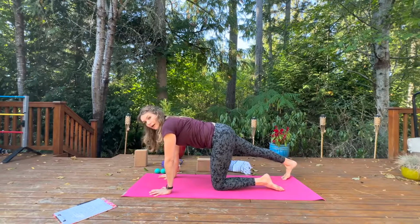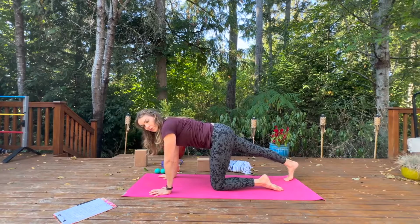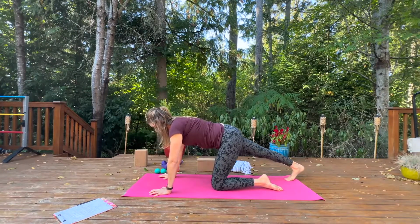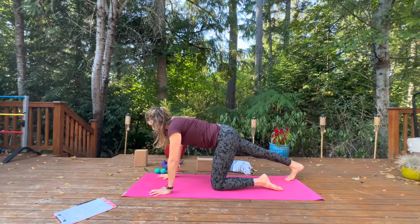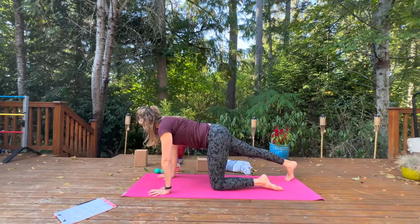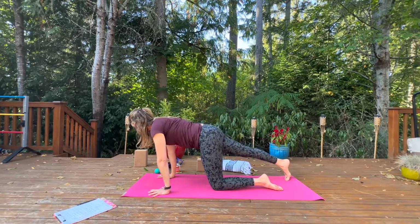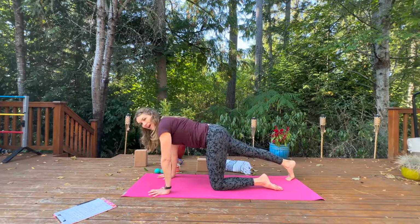Extend out the right foot now. Toes are on the floor, and we'll find that rocking action again, forward and back. So giving a little love here to our ankles. All the while we're minding our shoulders, pressing the floor away, fingertips are wide. And then one more time, forward and back.